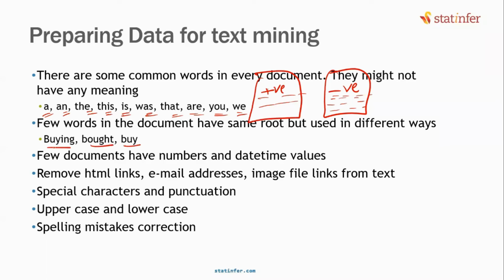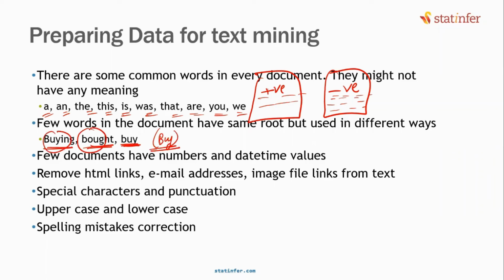So in the English language, you have the same word: buy, bought, buying. These three have three different spellings. Do you want the machine learning model to treat them as three different words, or do all of them have the same meaning? Are these really three different words? Do you think the machine learning model has to treat them separately, or all of them mean the same thing? It simply means it's buy only.